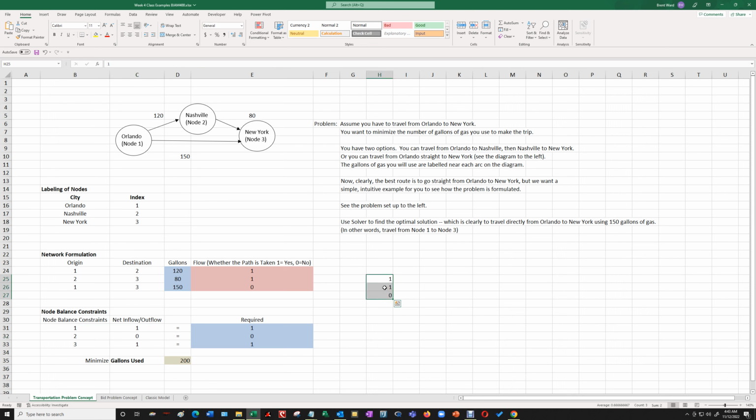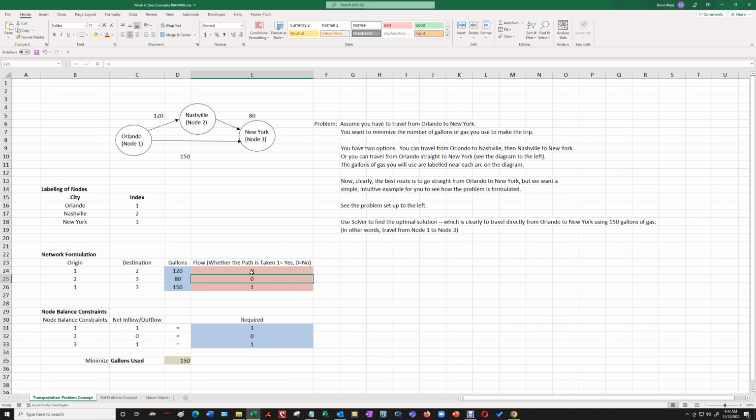Okay, then the last thing it does is it uses the SUMIF function again, but it does it on the destination column. So let me just change this to 0, 0, say this is the optimal solution. I'm just making this up, but say that's the optimal solution. What it would do is we use a SUMIF formula where we say go into this column right here, check to see if there's any 3's in it, and if there are, add up their associated flow.